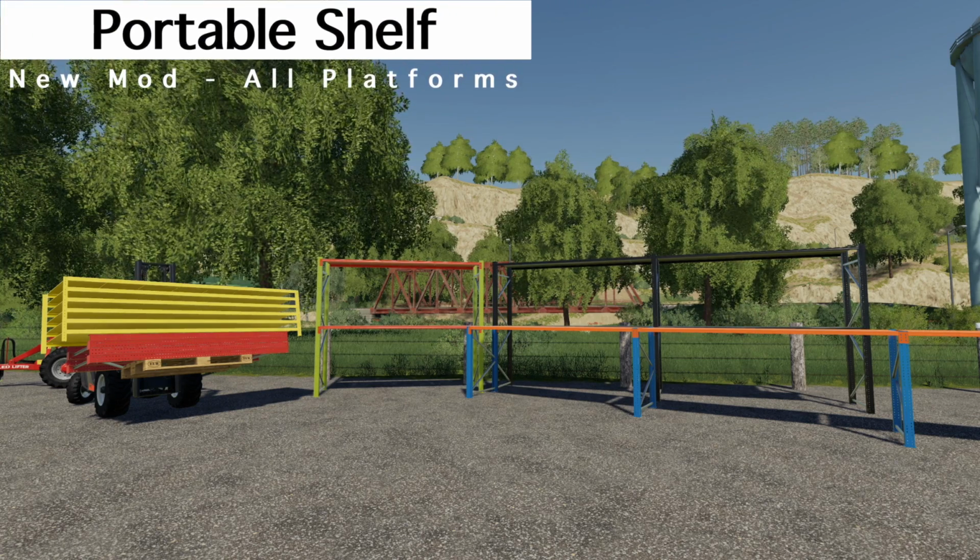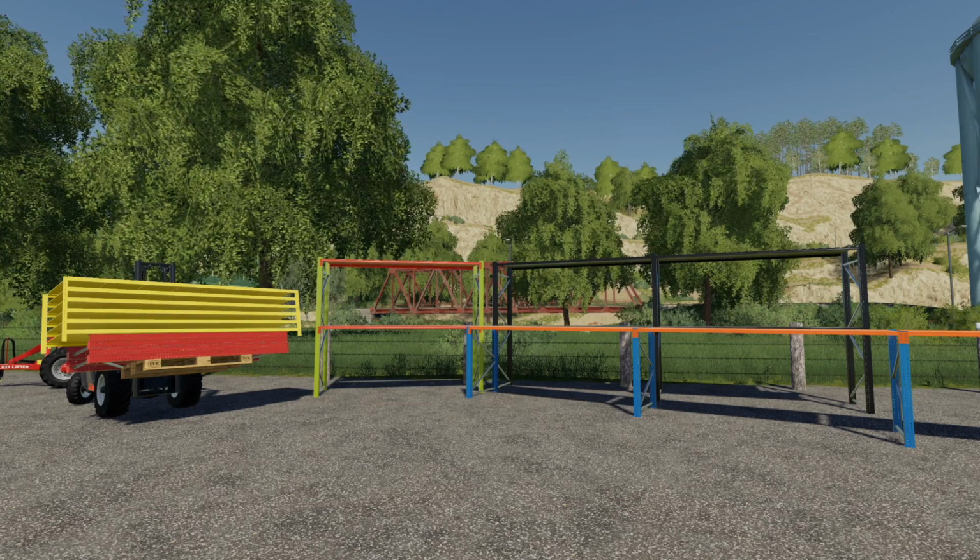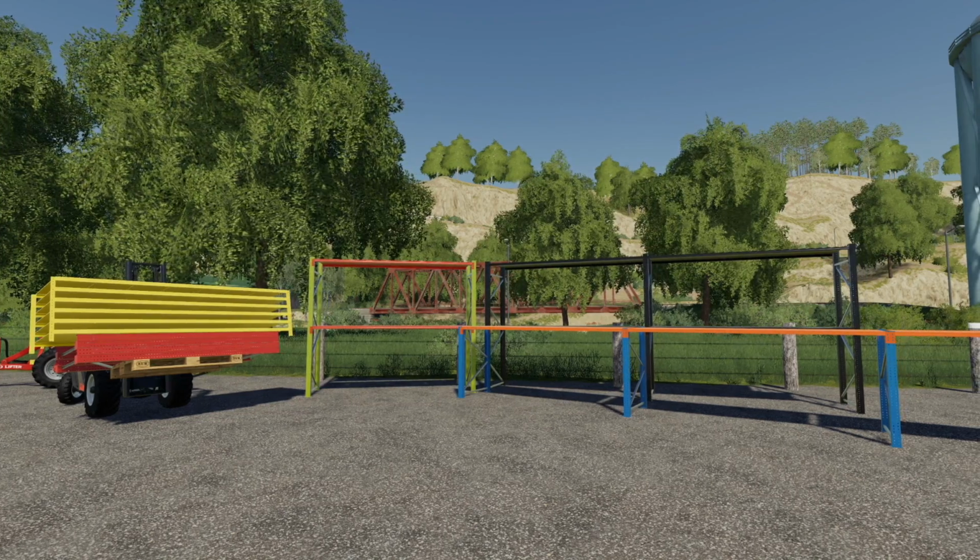Next, we have the portable shelf. This is what you guys saw in the opening scene. This right here. So this is new. This is different.